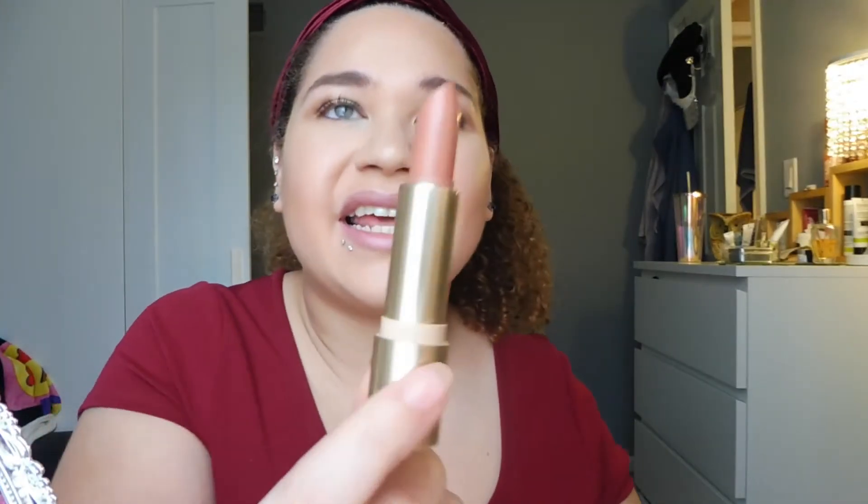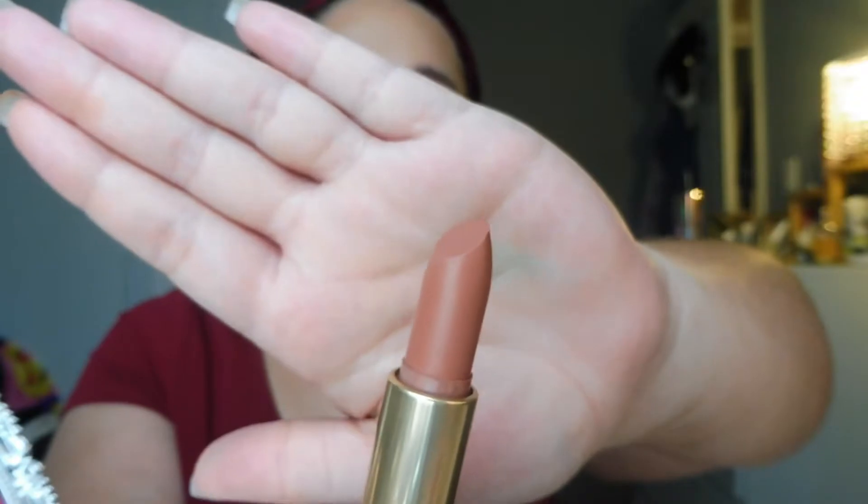Okay guys, so this is the eyeshadow — I really like this color and it's super pigmented and buttery, as the ColorPop eyeshadows are. Next I'm going to go in with this lipstick. Wow, it's like heavy duty — this has weight, this is definitely princess material! It twists up like a normal lipstick, and this is the shade. That's very pretty. So that is the lipstick color — I really like that, it's really natural still, which I appreciate.